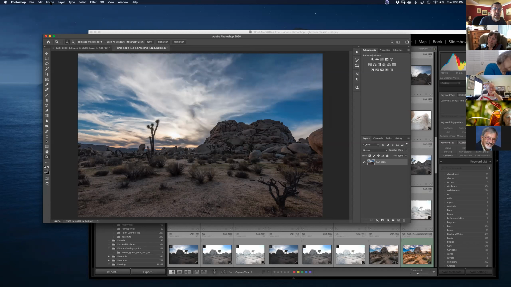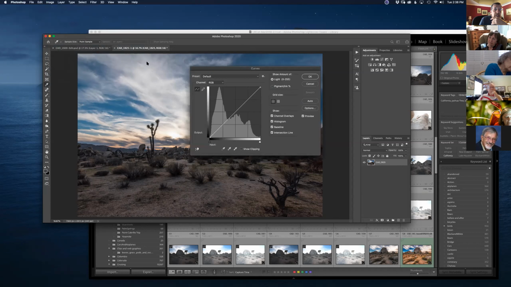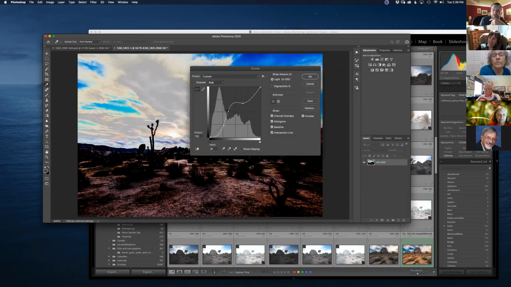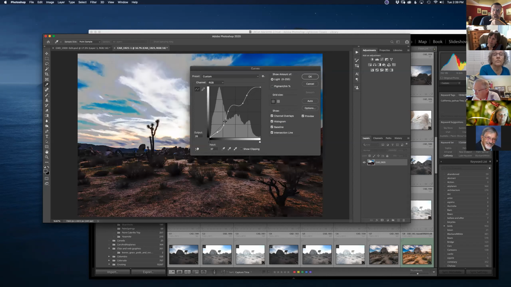There is a big brother of this one here. I'm going to go to Image Adjustments, called Curves, which is very similar. It's like a histogram, except this one you deal with curves, and the typical curve you want is a nice gentle S curve. But I can do all sorts of crazy stuff with this curve, depending on what I want to do. So the curves are pretty neat because they allow you to do some really crazy stuff.